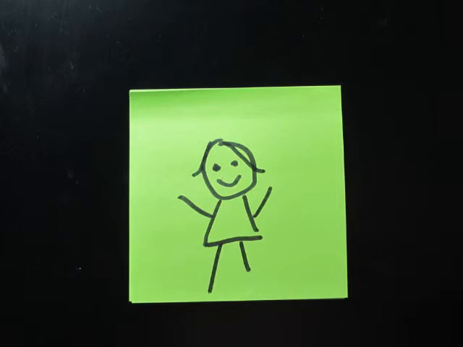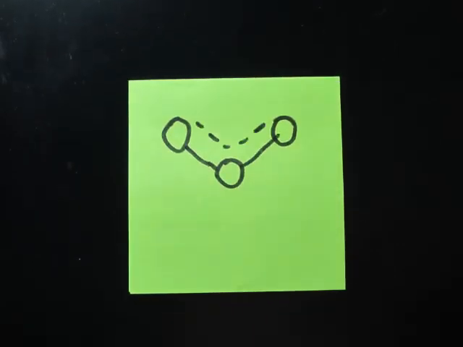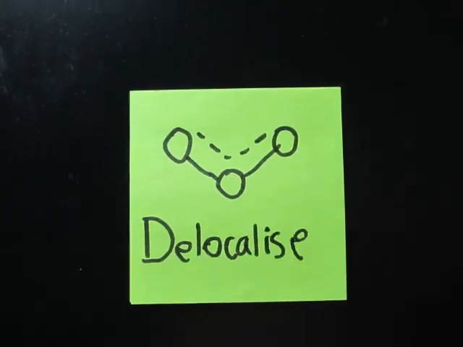From this, we get the idea that the energy needed to break down the ozone and the oxygen molecule is different. The oxygen molecule has a stronger bond, which is why it needs a wavelength of higher energy to break it down. This also supports the theory that ozone bonding is somewhere between a single bond and a double bond, as described by the delocalized structure.